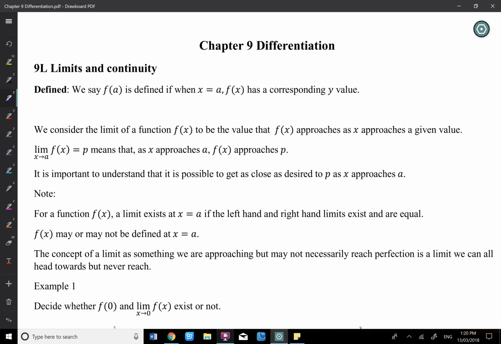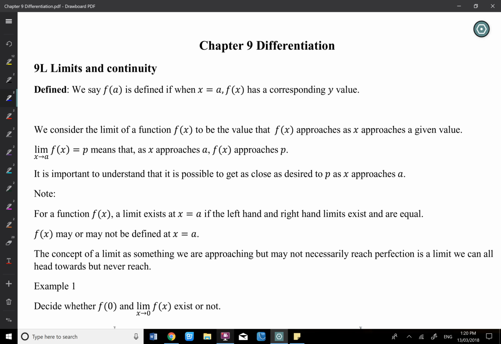So before we start, I have changed the order a little bit. I put 9L into the front to teach it before we start to talk about the actual rule. Why did I put this here? Because it involves some evaluation of limits and can give you better understanding of things.